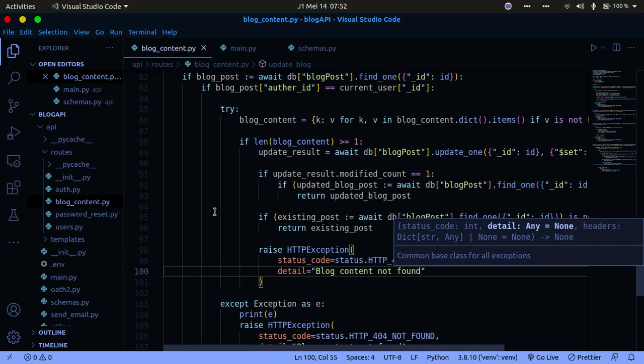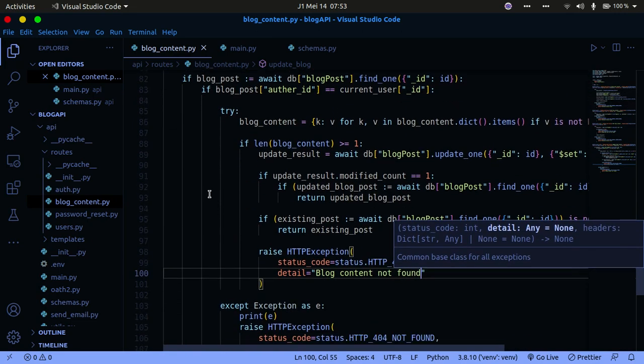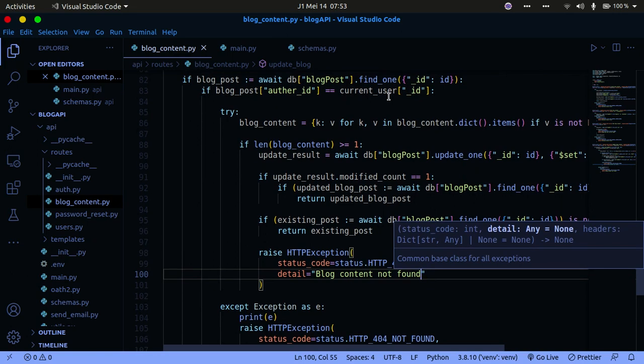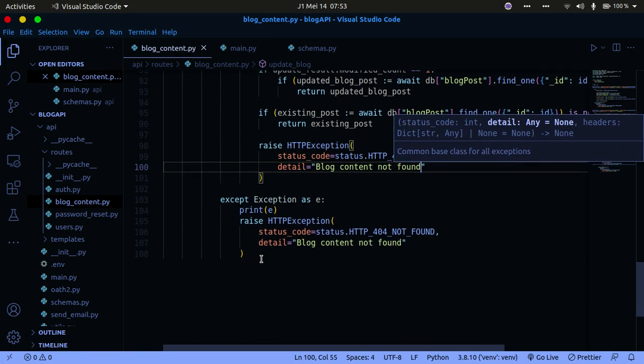But you see, this exception should be the one which handles the else. We should have an else block that returns a 404 if the blog content is not found. This is actually checking the blog content, and this exception should have an else which says you are not authenticated. So you should have another that deals with this.